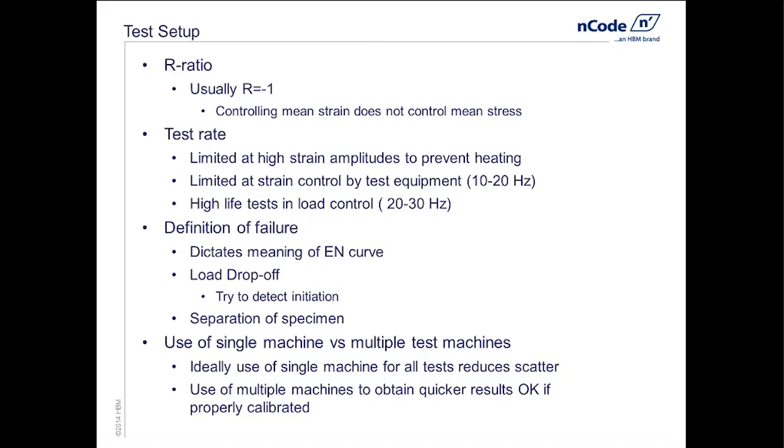In addition, these test rigs in reality are load control. That's how the test rig actually is activated, but we want to test our specimens under displacement control or strain control. In order to do that, we actually have to measure the strains on this test specimen and put it into a feedback loop to control the load so we always maintain the same strain. That limits the speed that we can run at. So typically on a strain-life test, if we don't have to worry about heating up the specimen, we're running somewhere between 10 and 20 hertz.